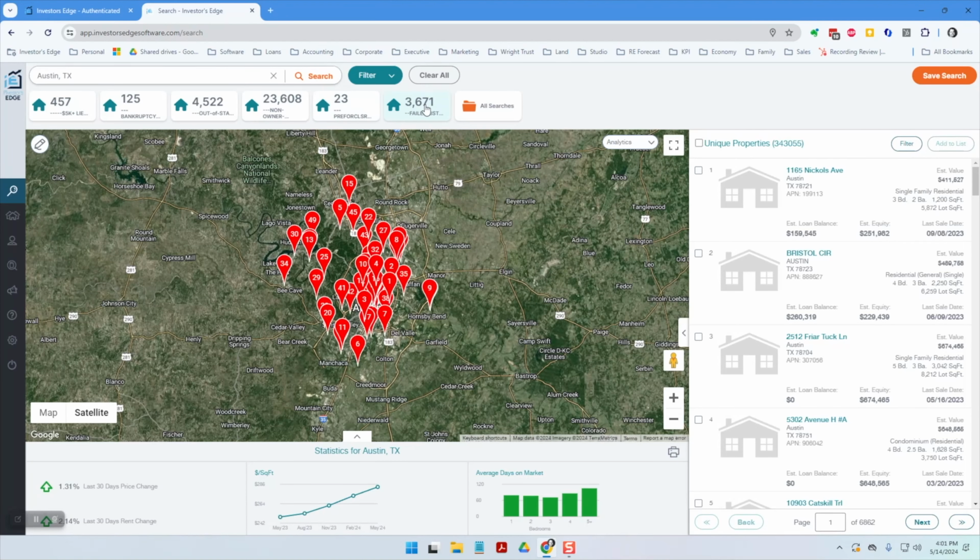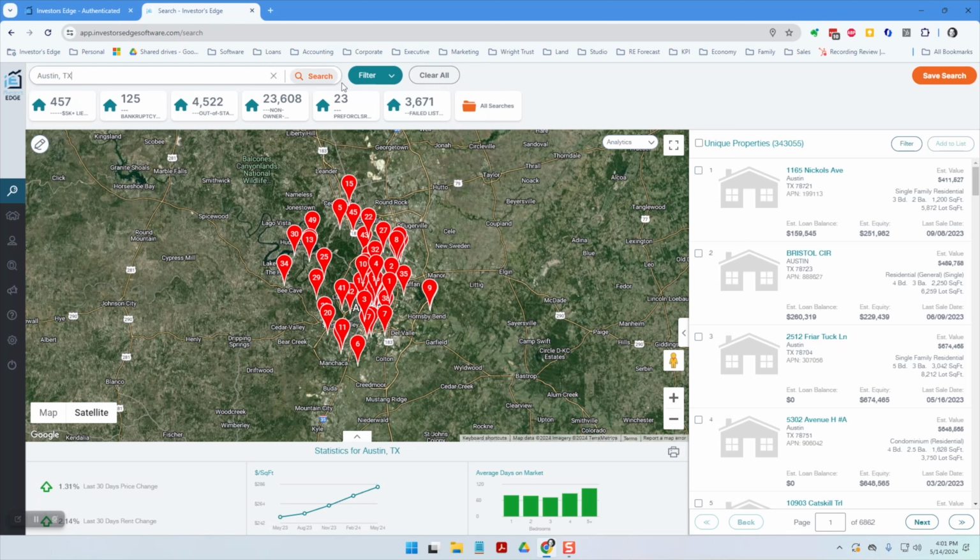And the way we know they're motivated is we look for equity and we look for some change of life circumstance. You'll see over here on the computer, if you put in a city, you're going to get these buckets. These are buckets that we've put together, and these actually have what are called data stacks. So we've got data on top of data on top of data to sort to get the best list possible.